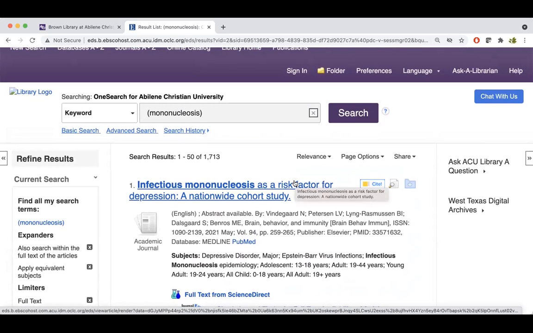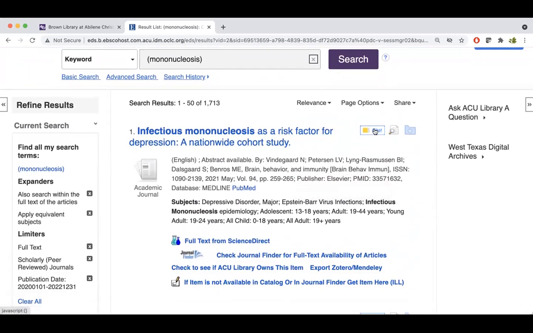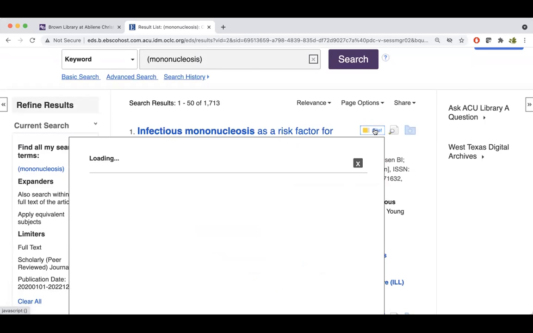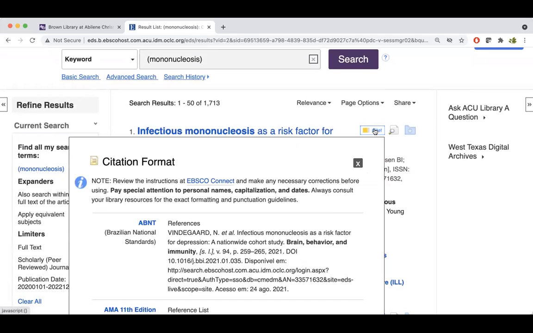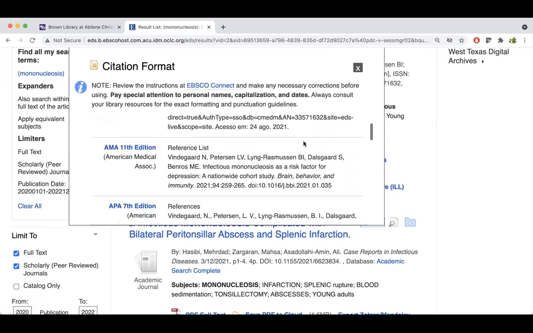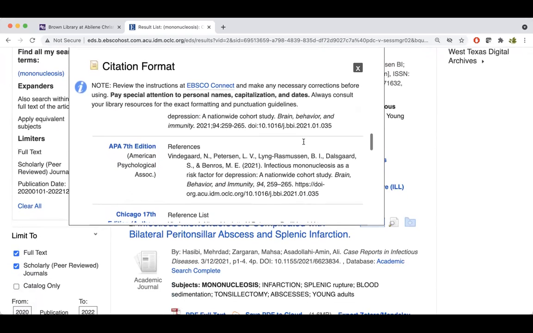If you were going to cite this, you have this cite button here, and then we have various choices. You always want to check these because formatting mistakes can happen. But looking at this, it looks like it's in excellent formatting.